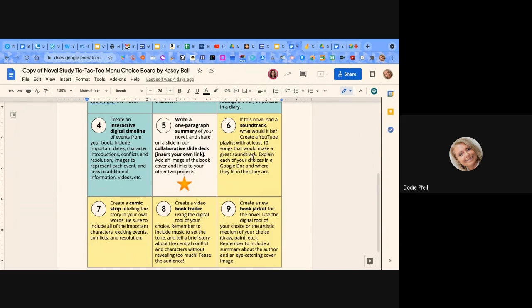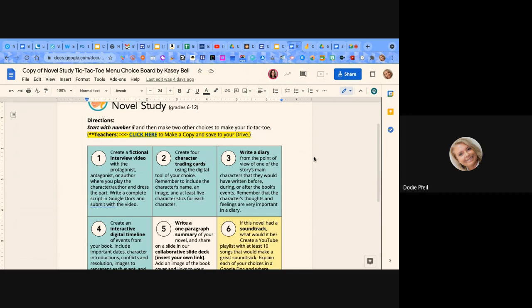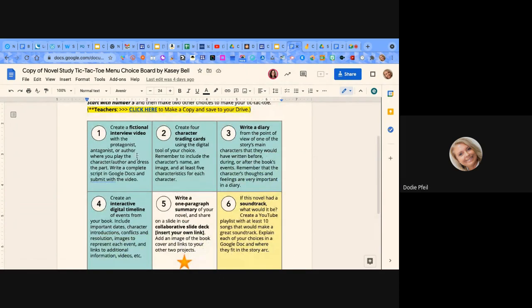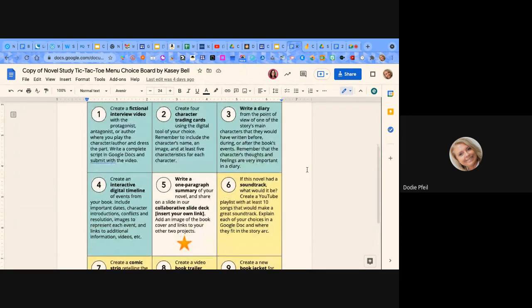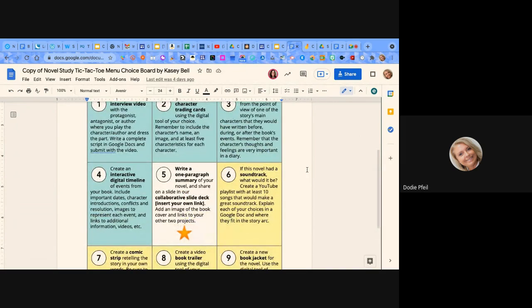So you can get a writing sample as an example. And then she actually color codes, like all the blue ones are one type of learning and all the yellow are another type of learning. Kids really don't know that. But if I am doing tic-tac-toe, it's a lot more thinking going in. If I'm doing tic-tac-toe and everyone starts here, no matter how I go, I must do one yellow and one blue. So when you put your tic-tac, her blue represents one type of learning. The yellow represents another type of learning. I cannot finish this tic-tac-toe board without doing a blue and a yellow activity.